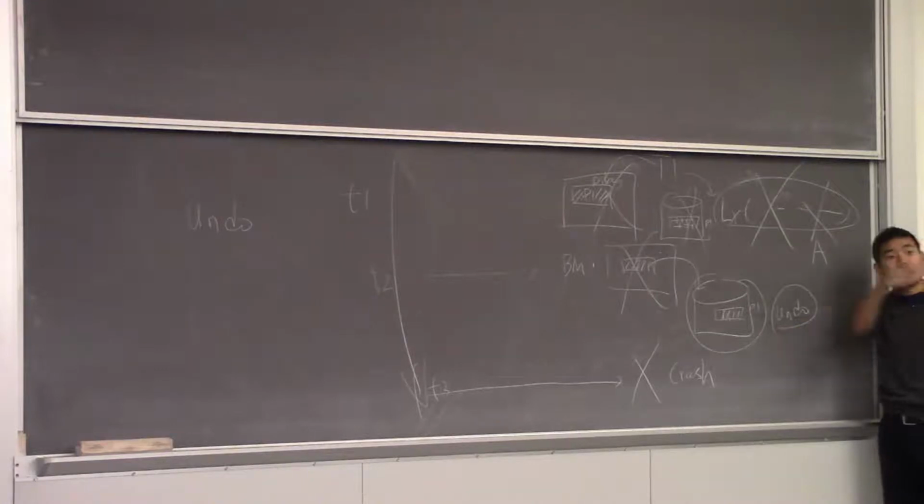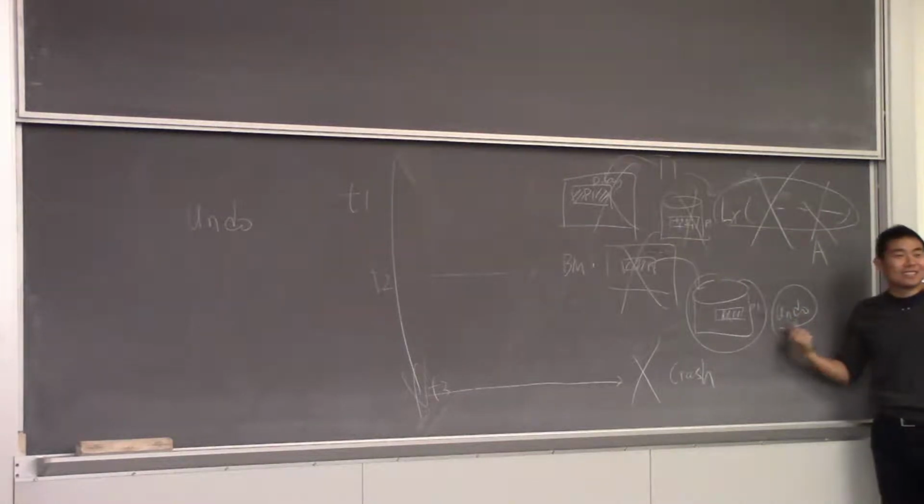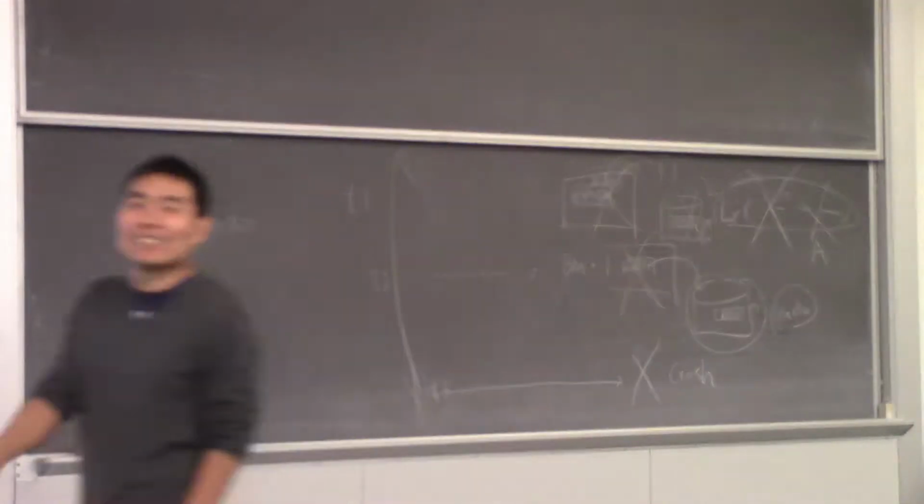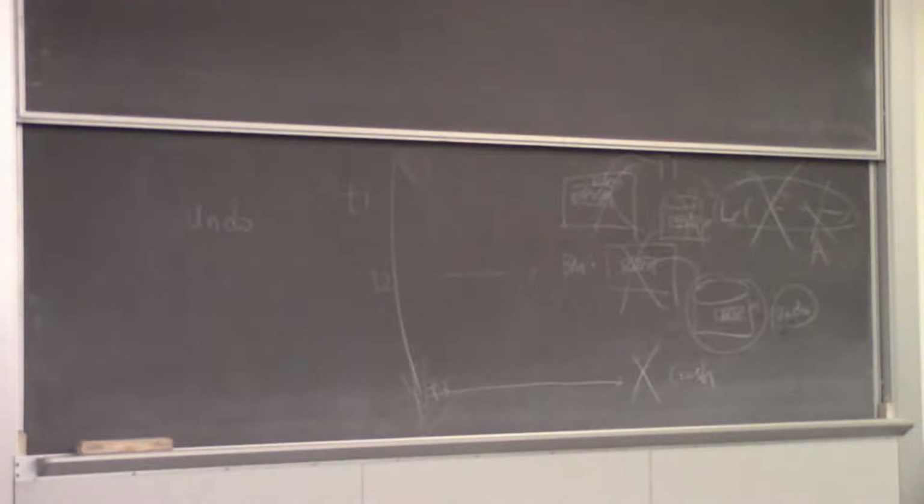How do you undo? Tell me how you undo. If you can undo this, you're a genius, right? You use magic. Well, this is computer science, right? It's not a business. Magic computer science. Okay, so there is no way you can undo.